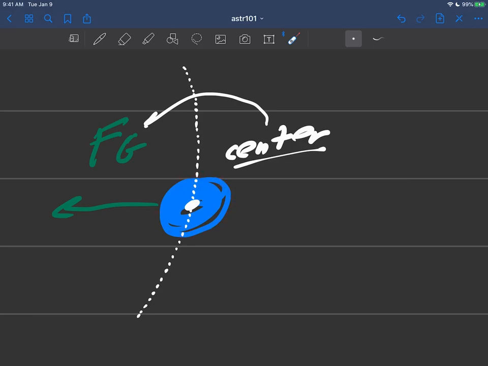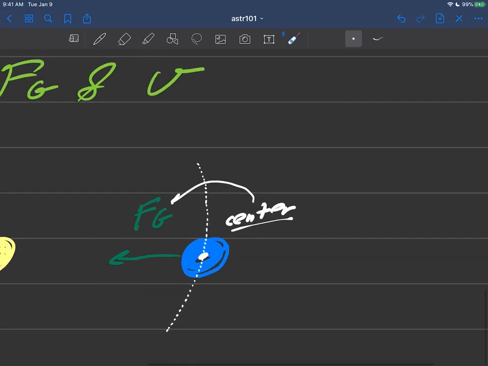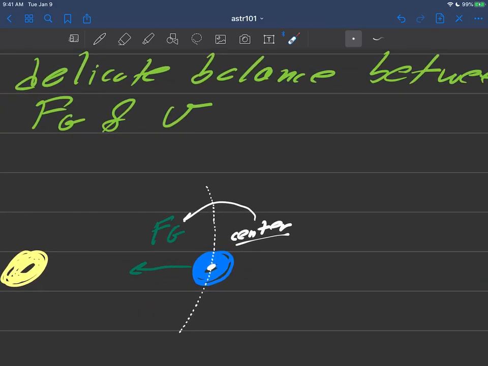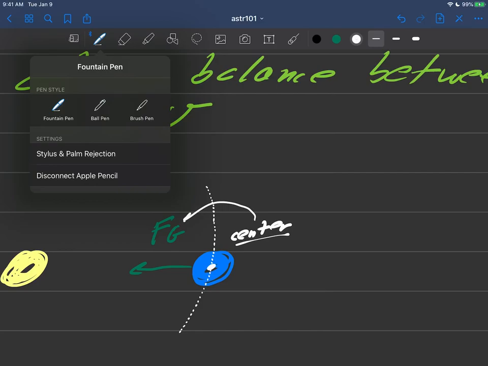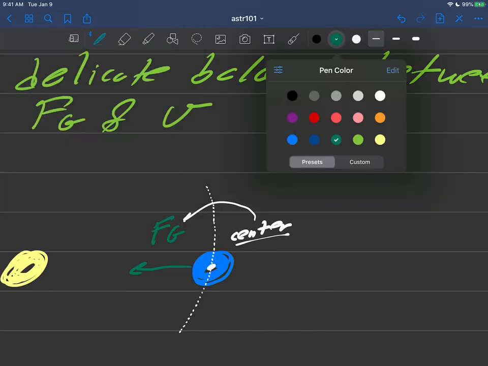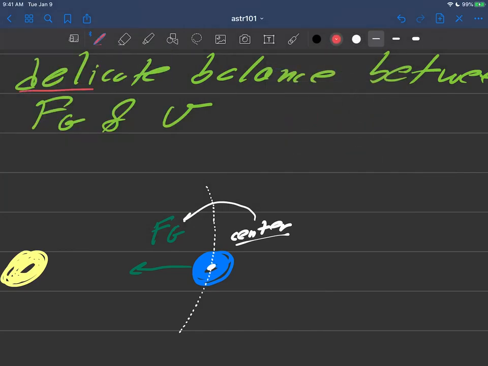And so what happens then is the delicate balance for an orbit that I just discussed really only applies to this center point right here. That's the only point that's actually in a really delicate balance. You're scratching your head going, this is kind of peculiar then. I wonder how any of this works. If the delicate balance is here, why is it that this is allowed to orbit and this is allowed to orbit? Because it doesn't seem like those are in the position of being in a delicate balance.